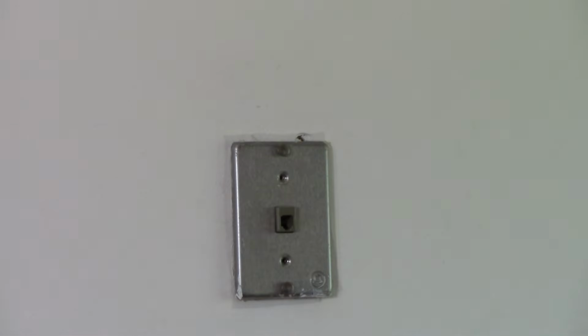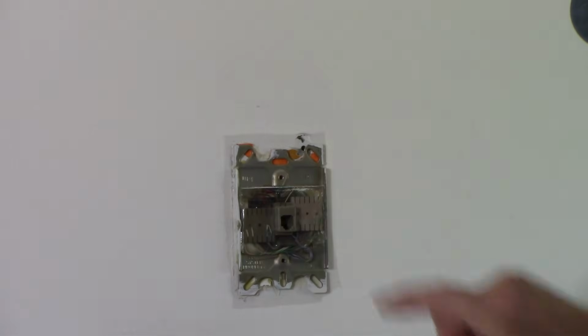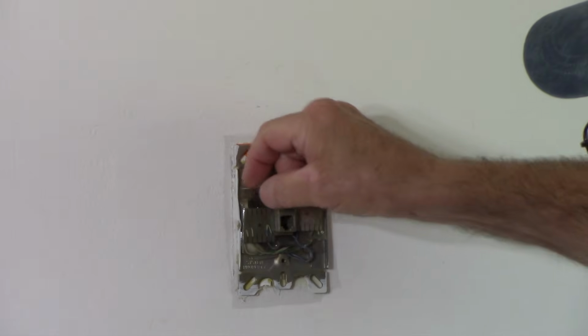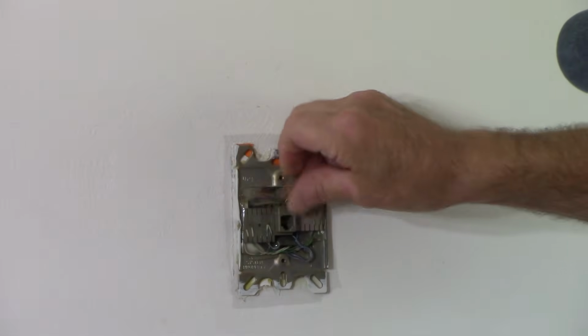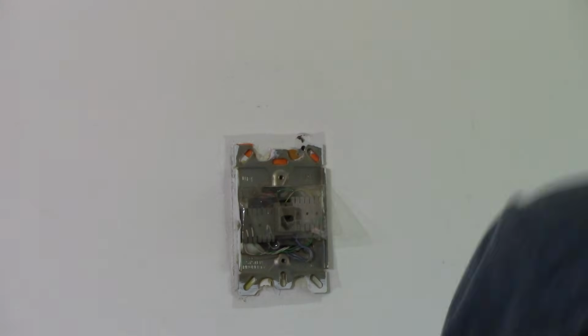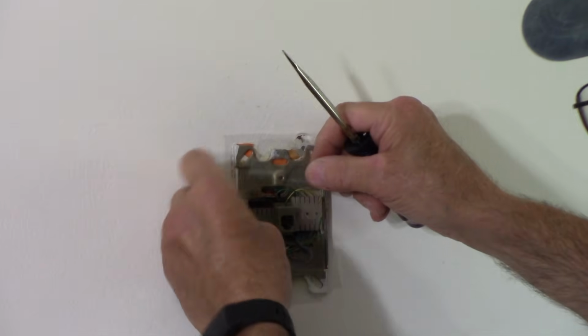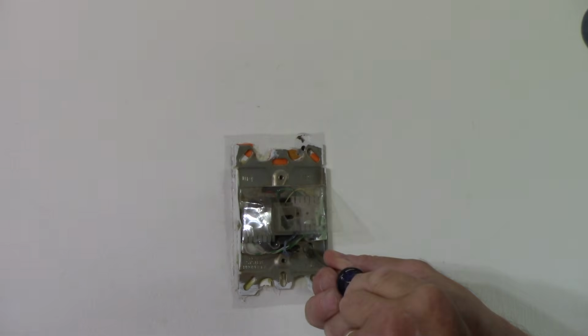Okay, next we'll just take this off, just like that, and we can gain access to everything underneath the bottom right here. We're going to take this plastic out because we're no longer going to need it. We have to access the screws down below. Should be two of them holding it in, which there is here.